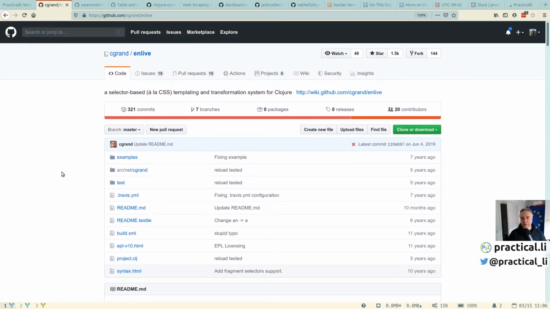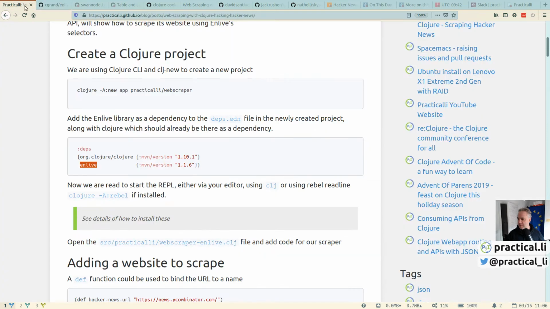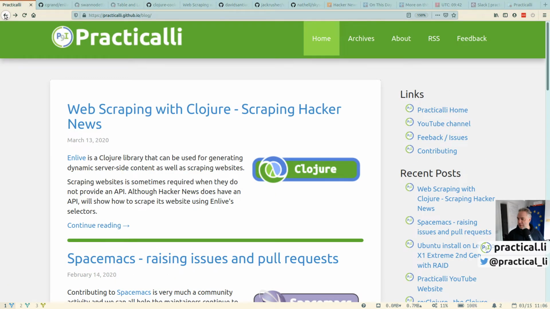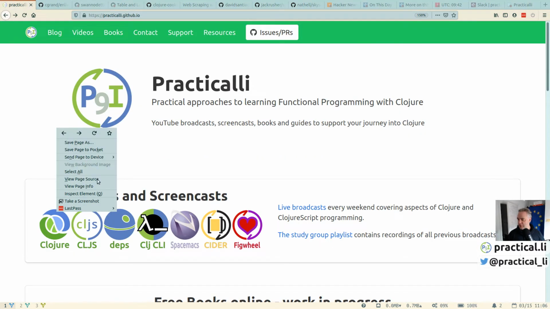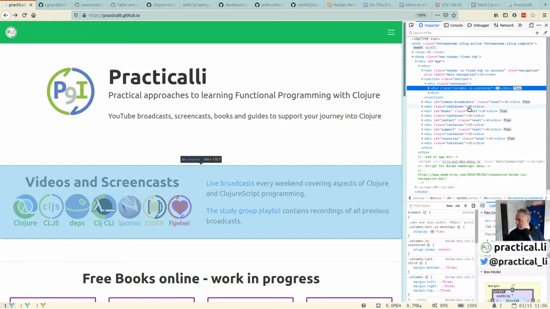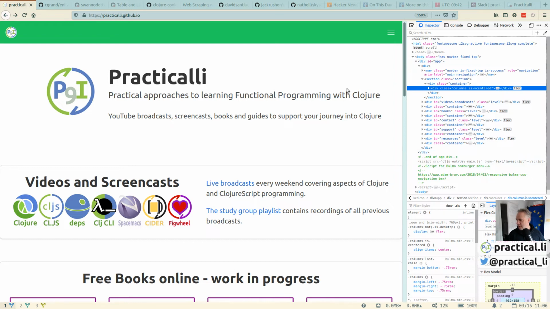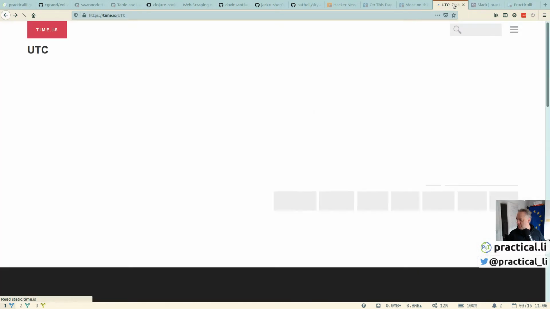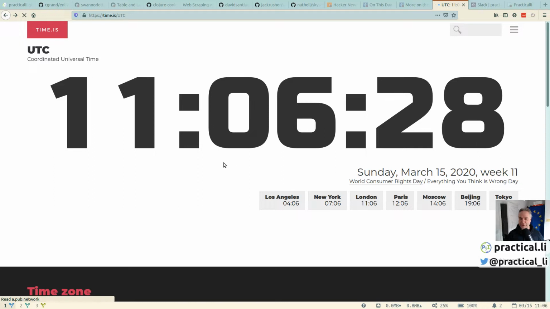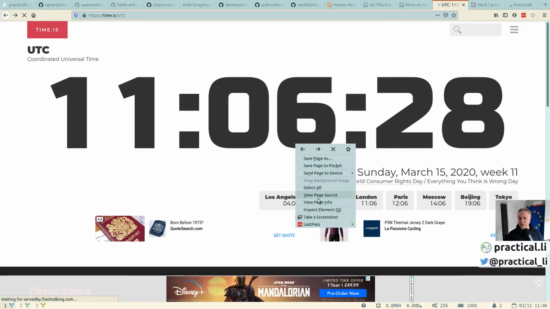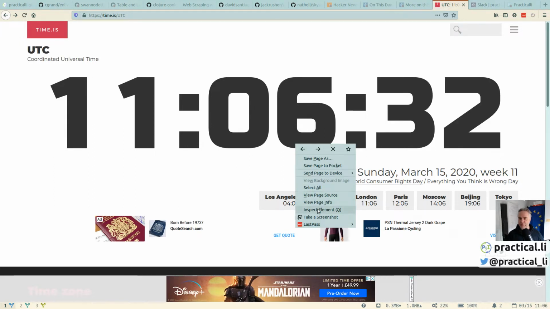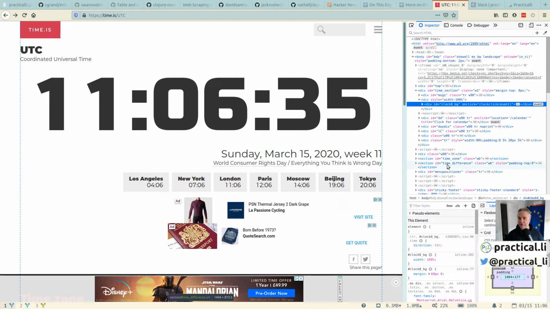And the web hasn't really changed that much. The only thing, I guess, the tricky bit is if you do come across JavaScript-driven websites like Practicalli. So if we go to the Practicalli website, and if we go and inspect this, then you can see, well, a lot of it is just JavaScript. And if you go to a website like this, it is just kind of JavaScript. So this is a bit trickier to go in and scrape, although you should be able to still find the tags and so on.